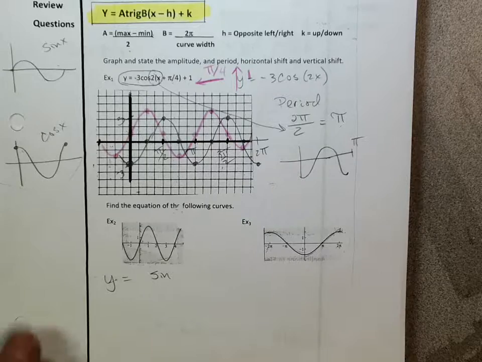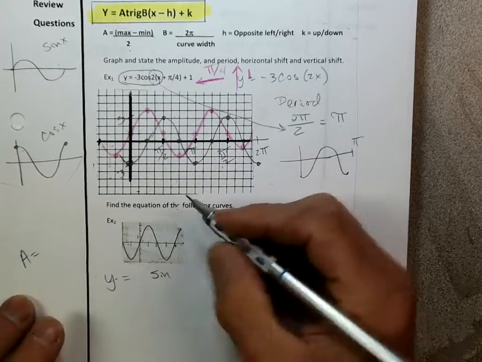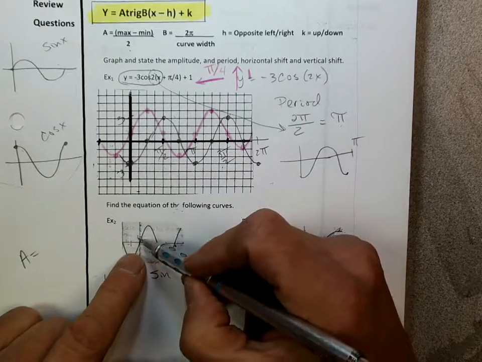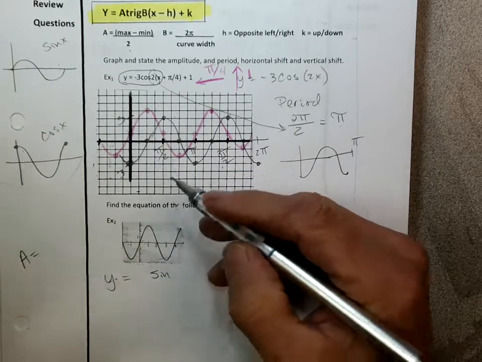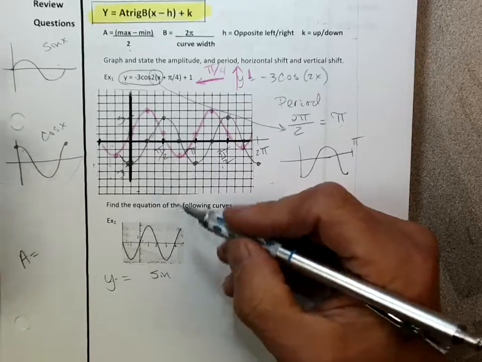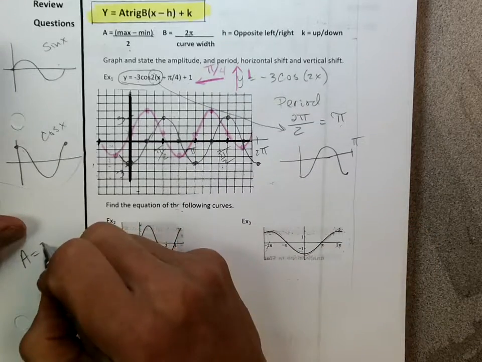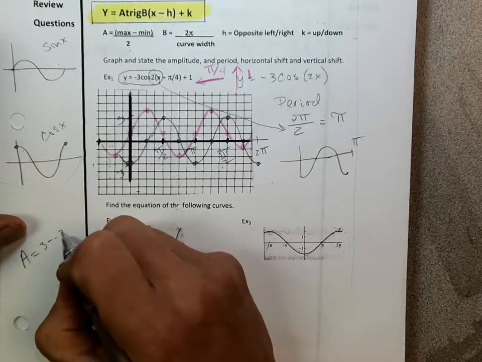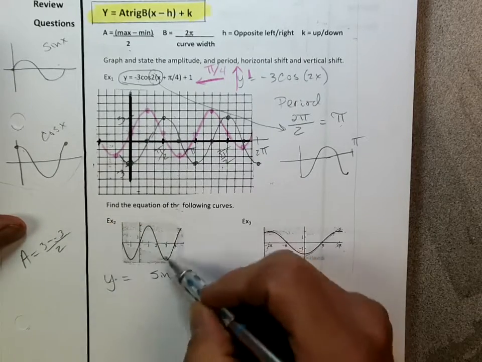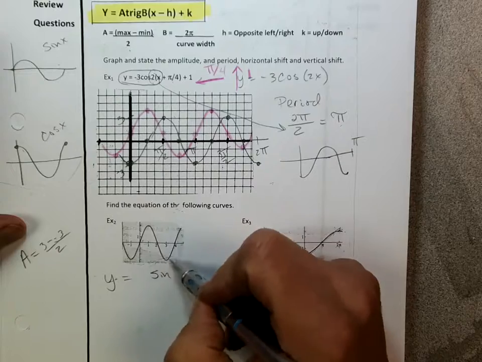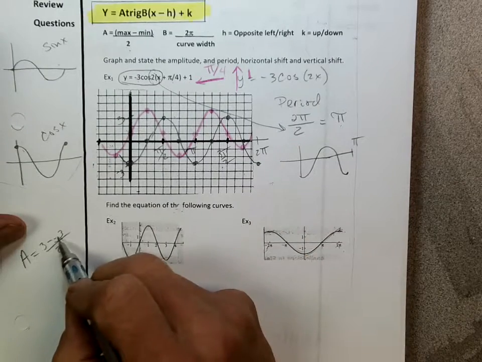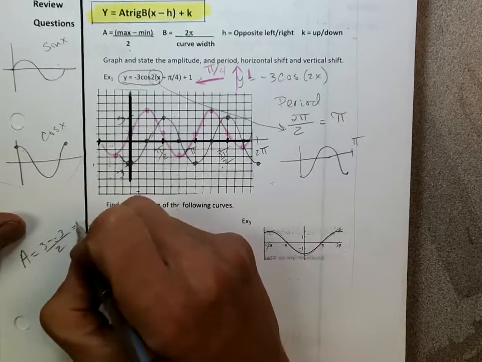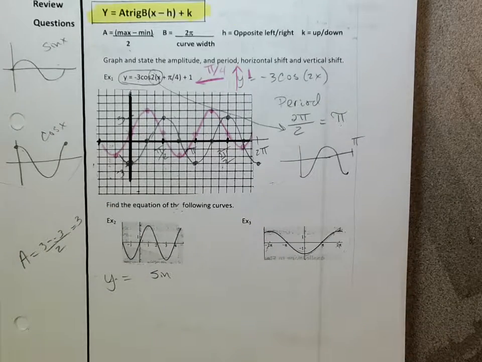So the next thing I figure out is the amplitude, okay? The amplitude is up 3, down 3. 1, 2, 3, down 3. Now if you can't see the amplitude, the little formula says, okay, it's max, which is 3, minus min, which is a negative 3, divided by 2, right? So 3 minus a minus 3, divided by 2, which is 6 over 2, which is, sure enough, 3. But we can see this one. This one's not too hard.